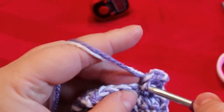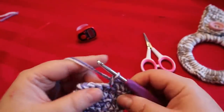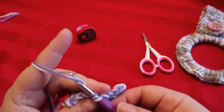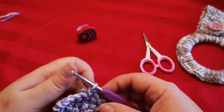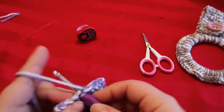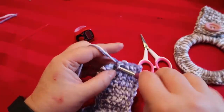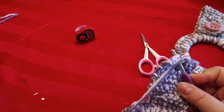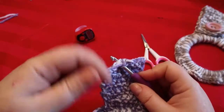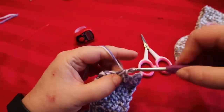Snagging on threads. And you can use leftover yarns, if you've got a third of a ball, or actually I don't even think this is a third of a ball, but if you've got yarn that you can't really make anything out of, this is another great project. Would you stop? This is another great project to use up your leftovers.